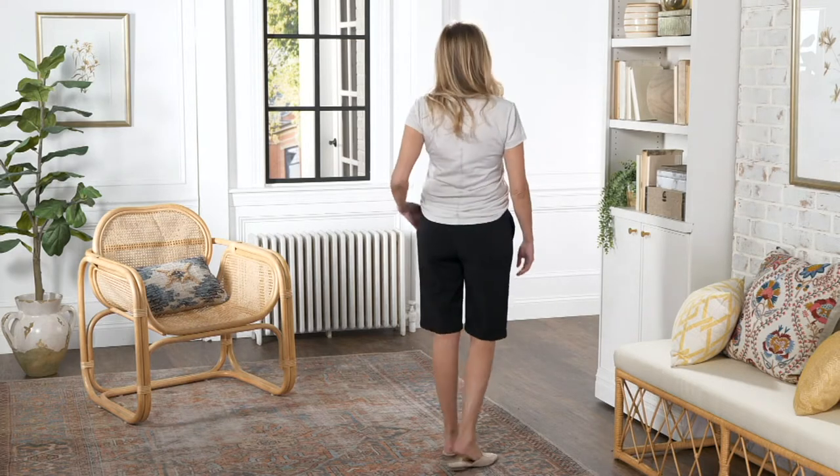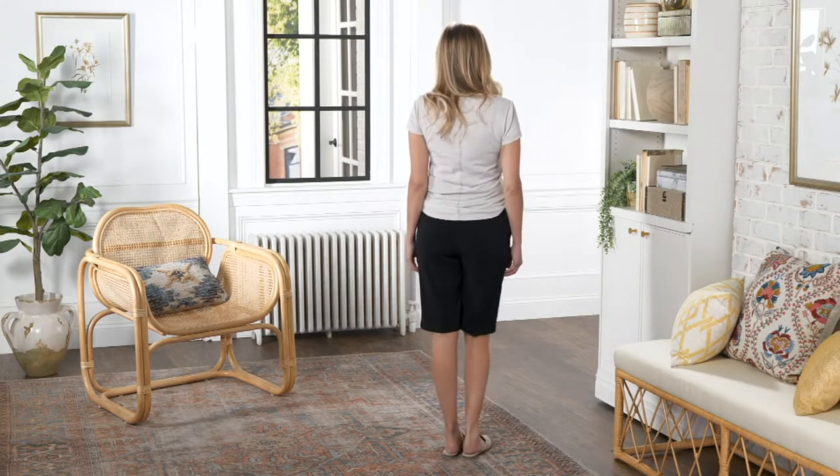Susan Graver — fabulous, and it's been very popular. This is the Graver LK Fusion Pull-on Walking Short; item number A523664. Your today's bonus buy price is just $43.28, which is amazing. This is the Graver Collection — all caps — the most elevated, high-end collection in Susan's line, so this is a phenomenal value. Four easy payments are available at just $10.82.